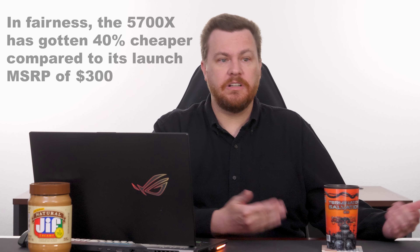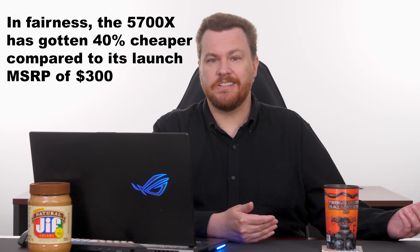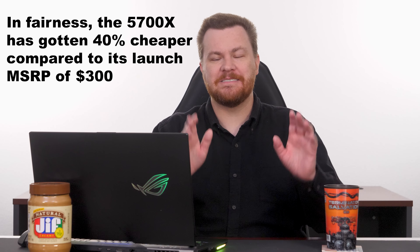Video cards should be bought when they're launched. They do get a little bit cheaper over time, but they rarely get cheaper by enough to justify buying them halfway or two-thirds of the way through their product lifespan. Buy them at launch — same thing with CPUs. To be completely blunt, you really should have bought a 5700X when it launched a year ago, but at $180 now, that's pretty cheap. NVIDIA does not tend to lower their graphics card prices as much.